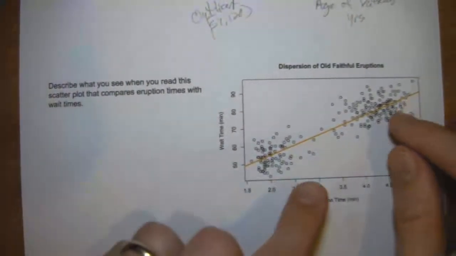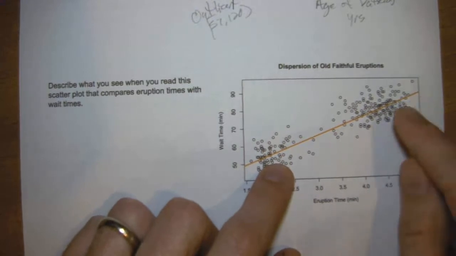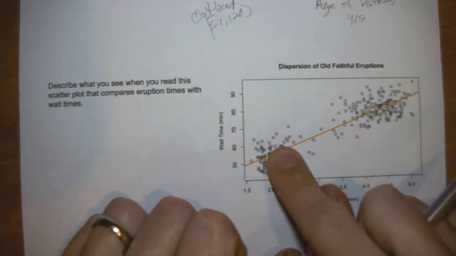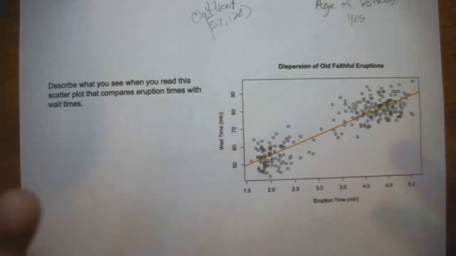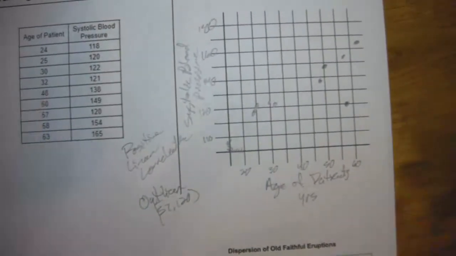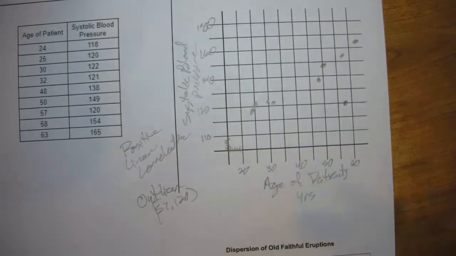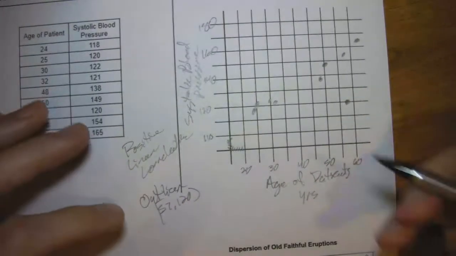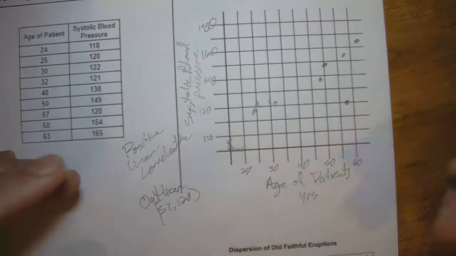Positive and linear, but again, we'd have to start asking questions like, well, why does Old Faithful erupt in two rather distinct ways and not so much in the middle? What causes that? Just like we had here, we had questions. What happened to the 40-somethings? Why aren't they there at the doctor? It just so happens that there weren't any people there that day with that age. Maybe that doctor just doesn't have any patients in that age range.